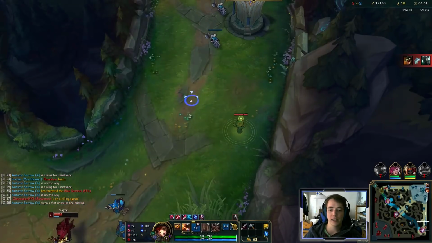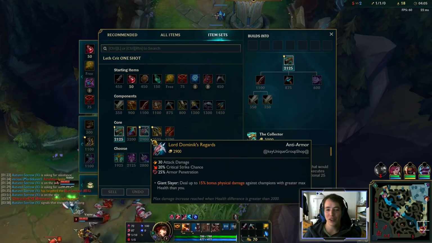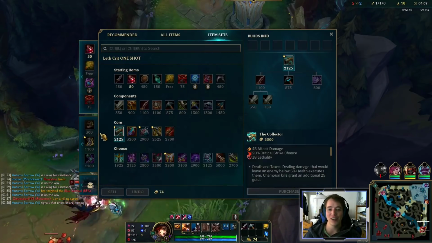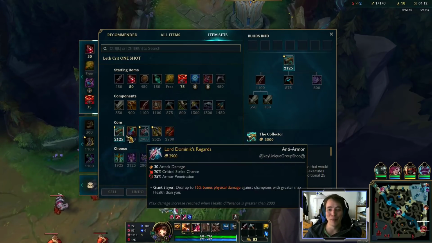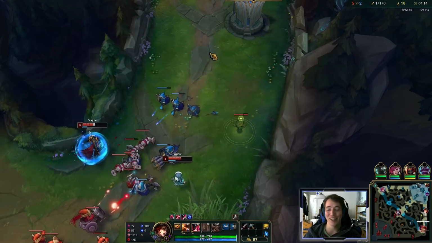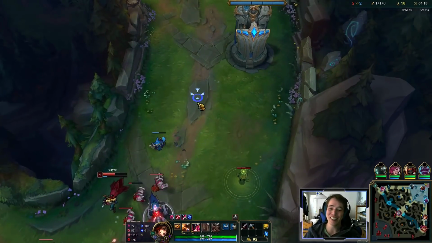Alright, we start with the pickaxe. This is the build I came up with. So we go Collector, Lord Doms, and Infinity Edge, and then crit from there. So these three items, they are an insane mid-game power spike. Insane. Like, wow. At least in theory, I haven't tried it.